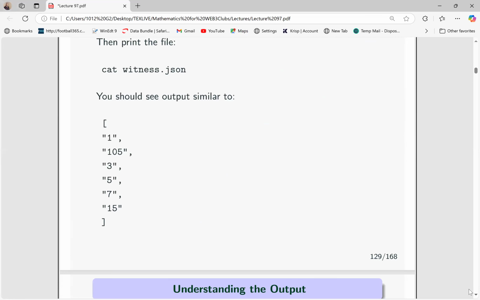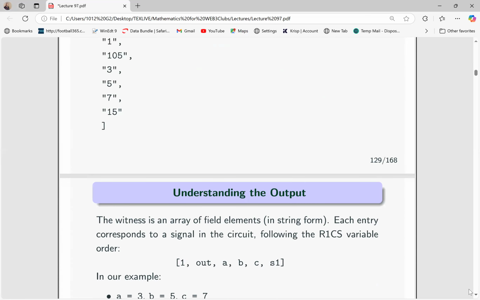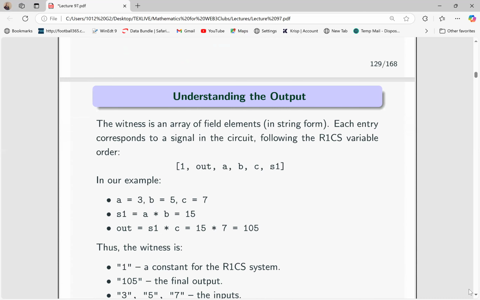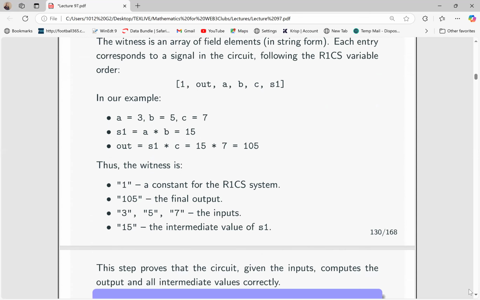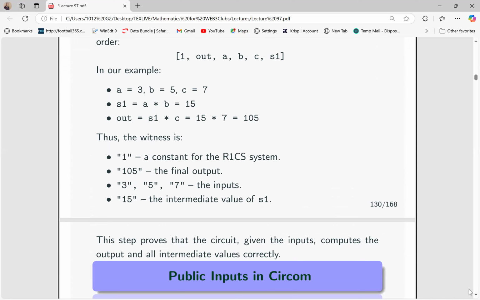The first bit of what I wanted to cover is creating a witness, just to understand what it is. I've explained from what I was displaying what A is, what B is.